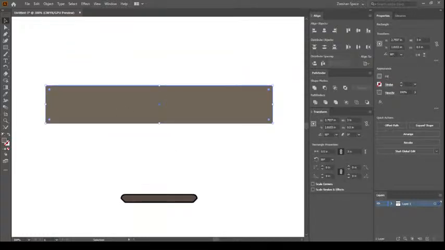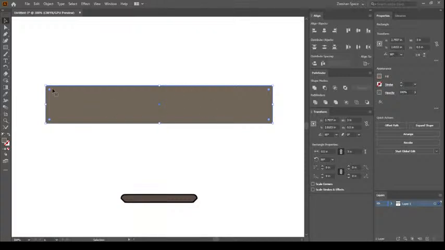As I told you, if you click on any one of these circles and increase or decrease, it will change the corner radius of all the sides. What if you don't want to change the corner radius of all the sides, only a particular corner of your choice?